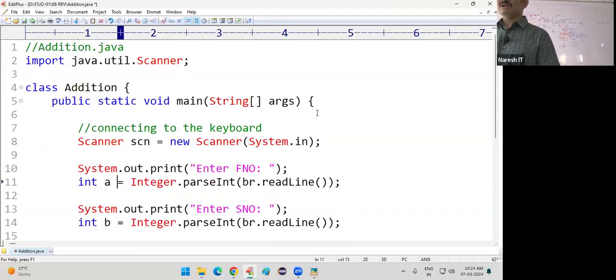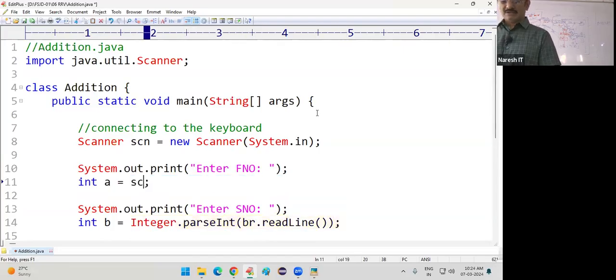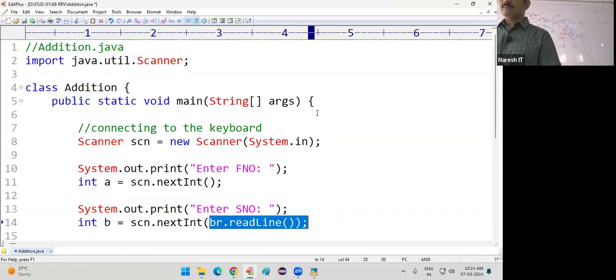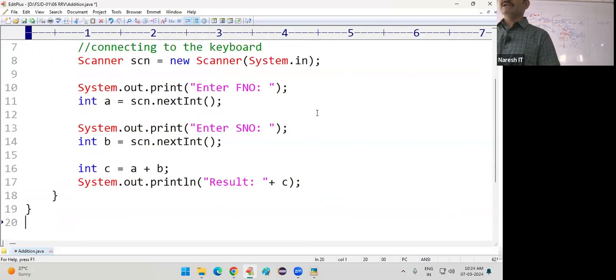No. Any change here? Yes. In place of Integer.parseInt of br.readLine, scn.nextInt. Next, again enter second number, in place of Integer.parseInt, scn.nextInt, no argument because it is implicitly reading. Then int c equals result.